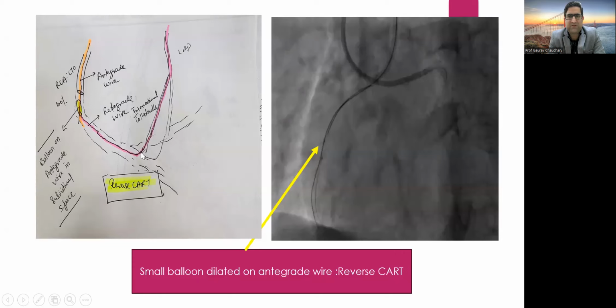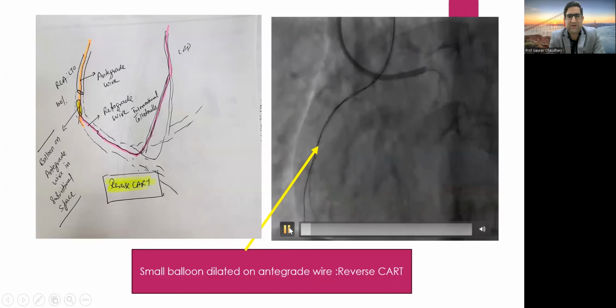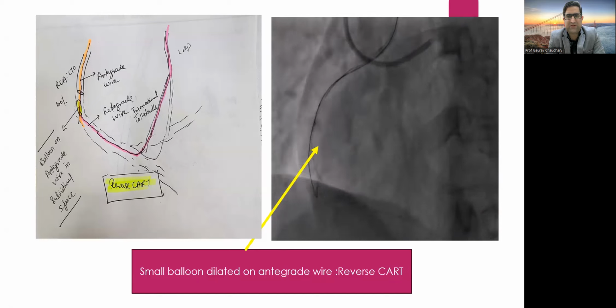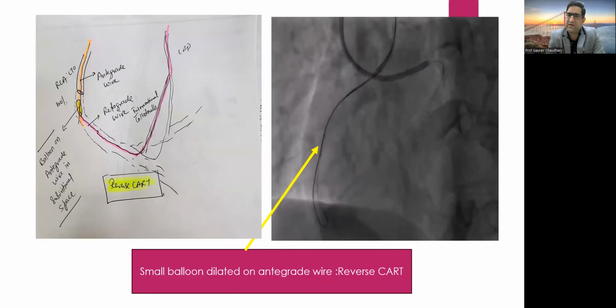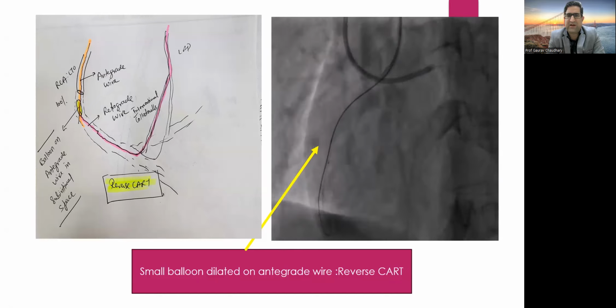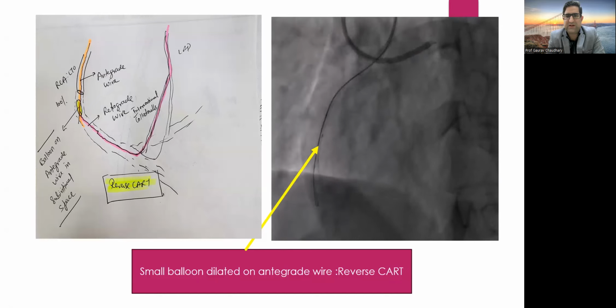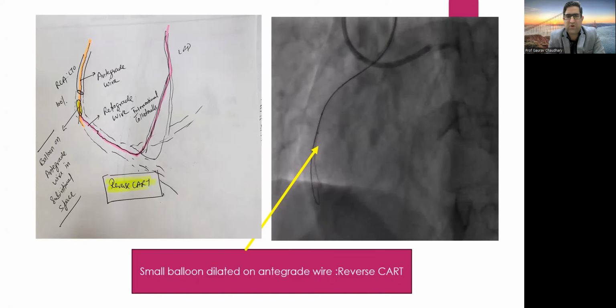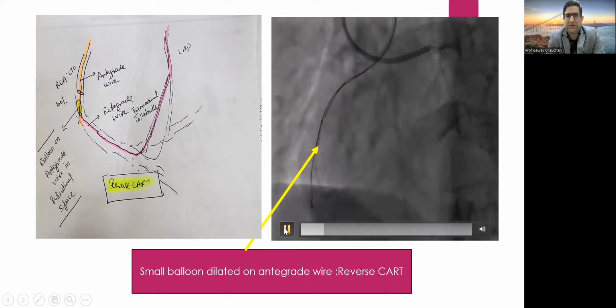Now, the plan was to negotiate the antegrade wire into the subintimal space into the branch, and then dilate a balloon in the subintimal space. And we tried to negotiate the retrograde wire into that proximal segment of the antegrade wire. And once the balloon was deflated, over this retrograde wire, we took the Gladius Mongo wire that has a tendency to go from the subintimal to the intima.